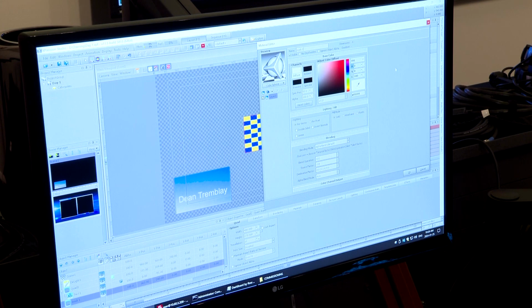Down at the bottom there, you see there's a blending mode drop-down box. Go down to the alpha mask option there. You notice the preview turns black. Change the preview image from a cube sphere to a teapot. This is just something we all teach everyone. They call it a Utah teapot.